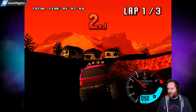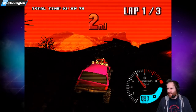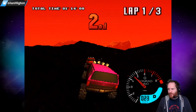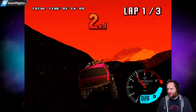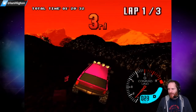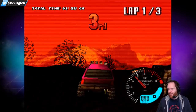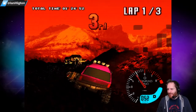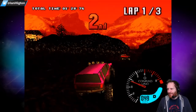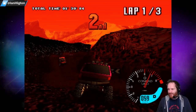Okay, well, that's enough of this game, because I've got 10 minutes left to show you, I guess, Utopia. But I like this one. This is a cool racing game. This might be my favorite one on the cart so far. It's got a lot of personality. Looks good. Reminds me of Stunt Race FX.